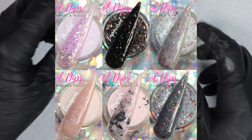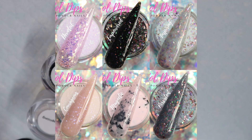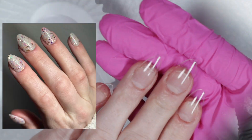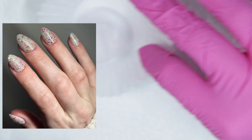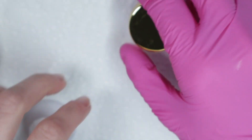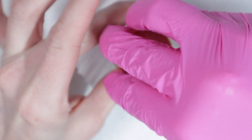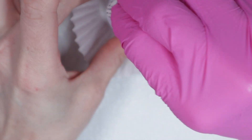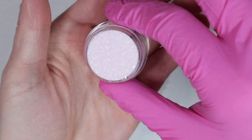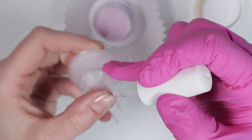Here are the six colors I got from the Mama Collection. I decided to pull out Devoted — I'll pop in a photo of Inspiring as well. I put my nail tips on, they're already glued on, and I pulled out Devoted. While it looks kind of crystal clear on my nails when I apply it, it does have a light purple tint to it, making it absolutely stunning.